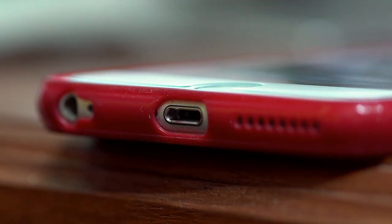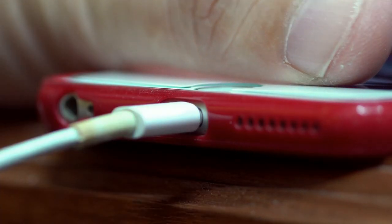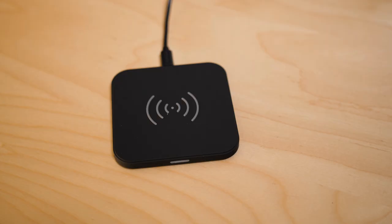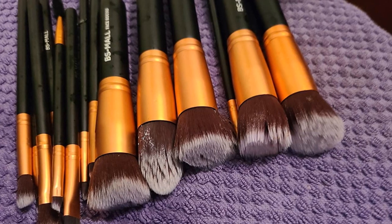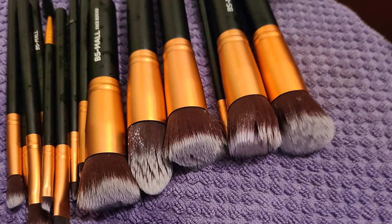#4. Being surrounded by a mess of cables every day just because you need to plug in your charger a few times a day can be very annoying. Not to mention how easily charging cables break when they're being bent all the time. Get rid of the annoying mess of cords and the nuisance of having to plug in your charger with a sleek wireless charger. Just place your phone on one of these and it'll instantly start charging. Charging your phone can't get any easier than this.